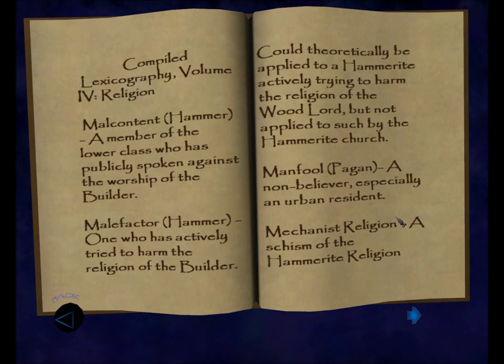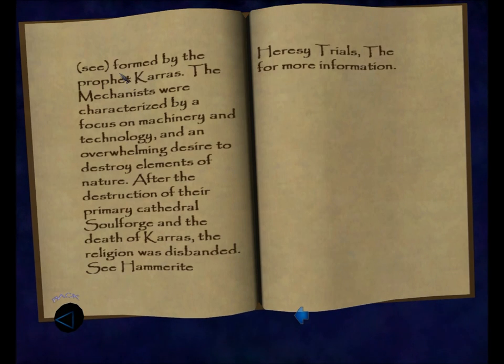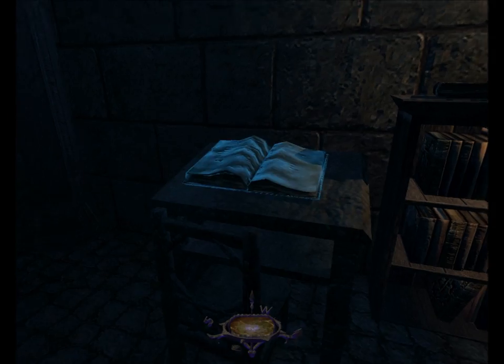Mechanist Religion, a schism of the Hammerite religion. Formed by the prophet Karis. The Mechanists were characterized by a focus on machinery and technology, and an overwhelming desire to destroy elements of nature. After the destruction of their primary cathedral, Soulforge, and the death of Karis, the religion was disbanded. See Hammerite Heresy Trials, the, for more information.